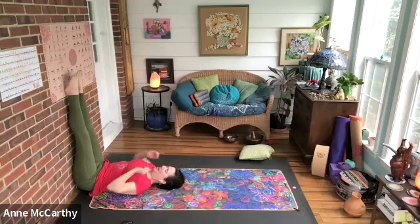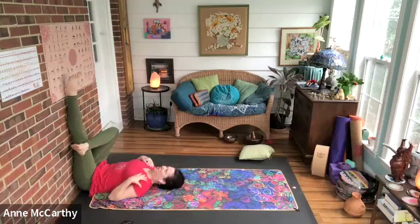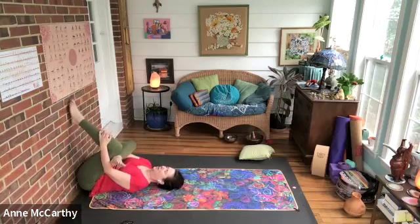And then when you are ready, whichever way you are doing this, we're going to cross our right ankle underneath our left knee, or whichever side you'd like to take first. It doesn't really matter for this one. If you're on the floor, remember your right hand is going to go through that keyhole, and you're going to clasp your shin behind you.